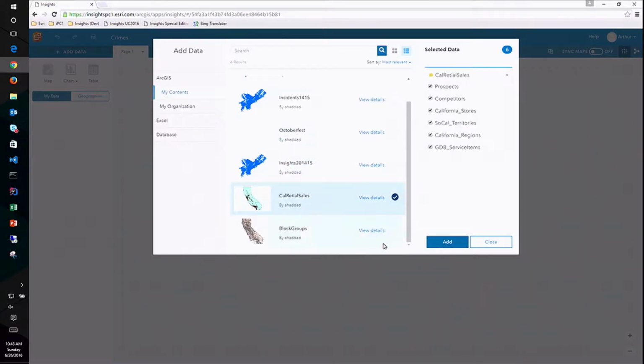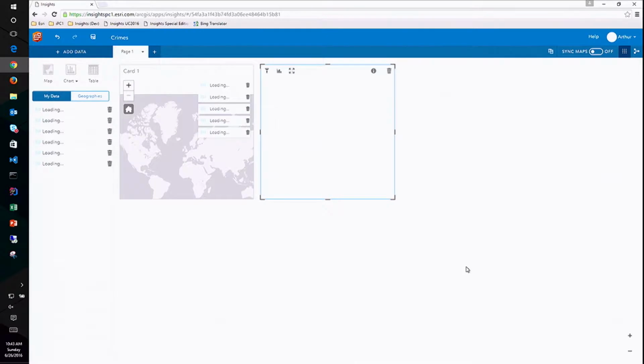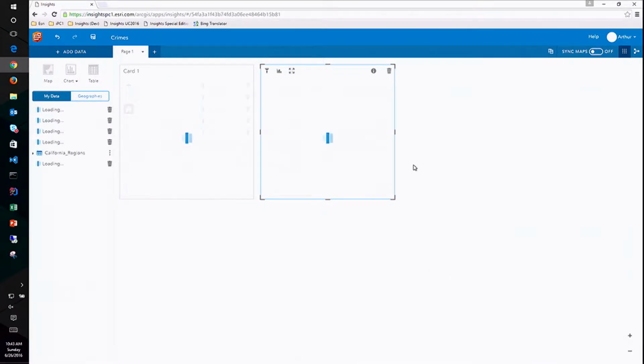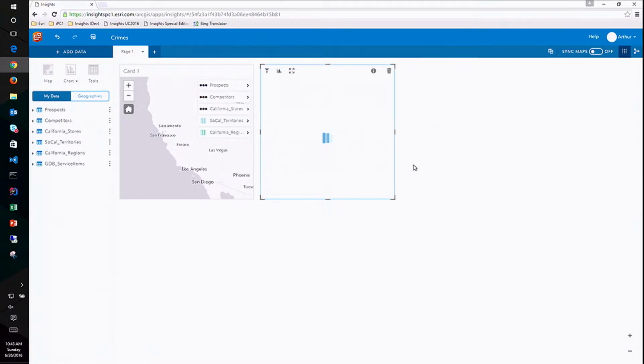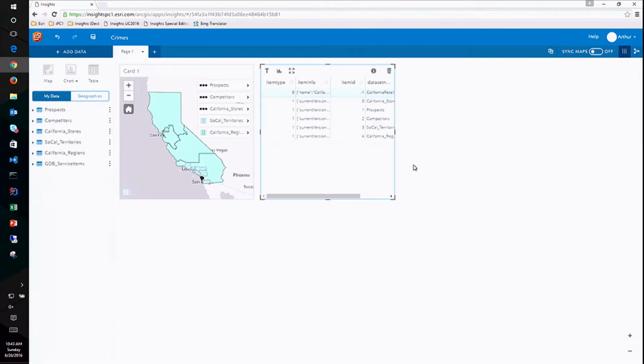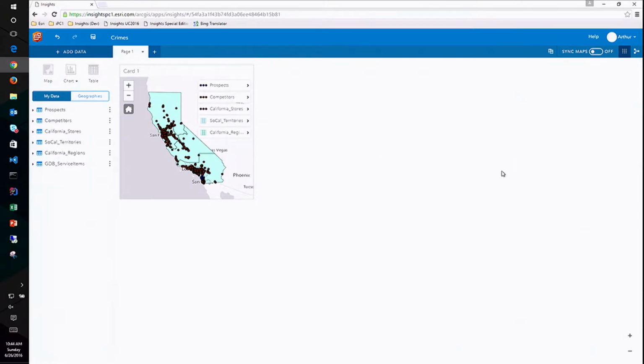So I'm going to open up and add just a couple of data sets here. And the first thing that it does when it adds these data sets to the workbook, it creates these things called cards. And cards are a visual representation of that data. Some might call them visualizations, but we'll get into that in just a minute. Working with these data sets is pretty straightforward. It brings them into the table of contents. You can see them listed out on the left side here.